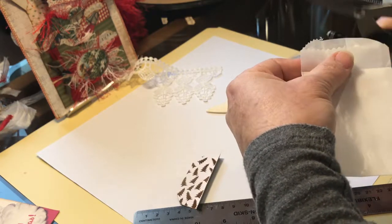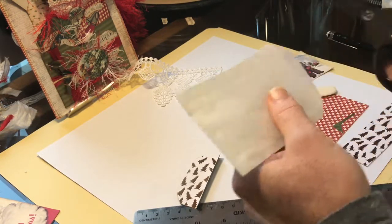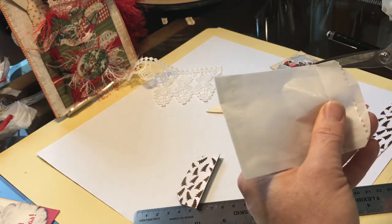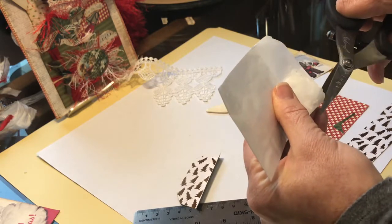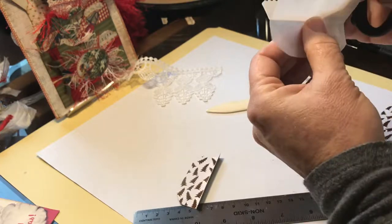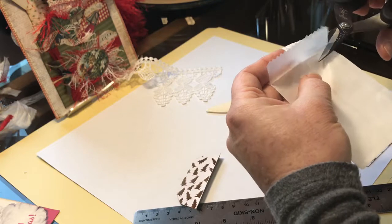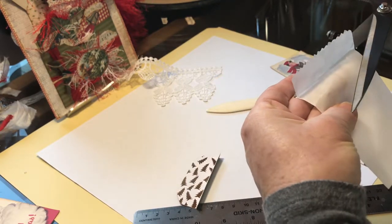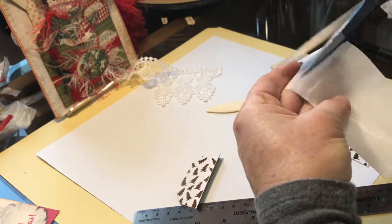How fun is this, watching me cut like that? You don't have to, I just wanted to. So then in here, I'm just going to cut this down to where I want it on both ends, like that, and then fold it out and trim this bit off right here. I'm going to use my bigger scissors so I don't make too much of a mess with it. So there we go.